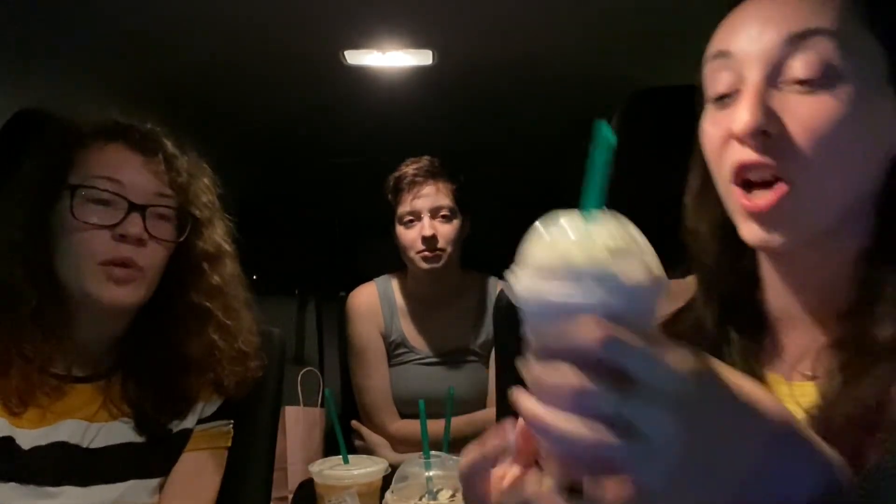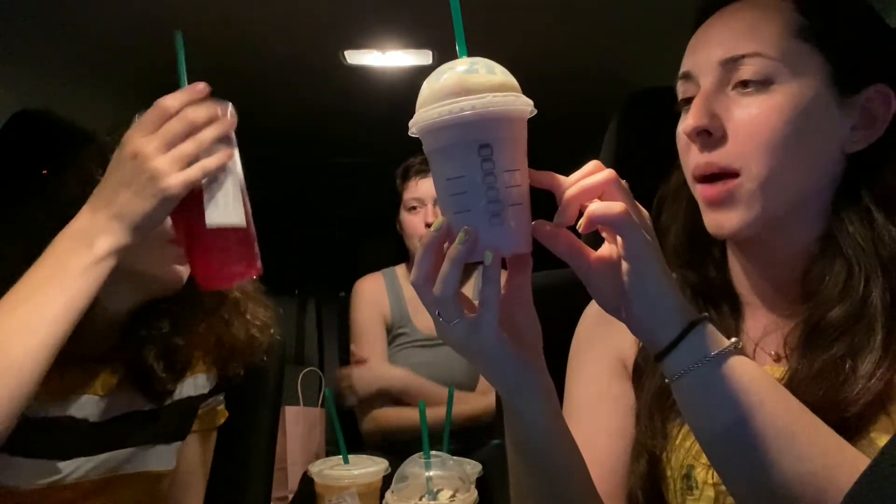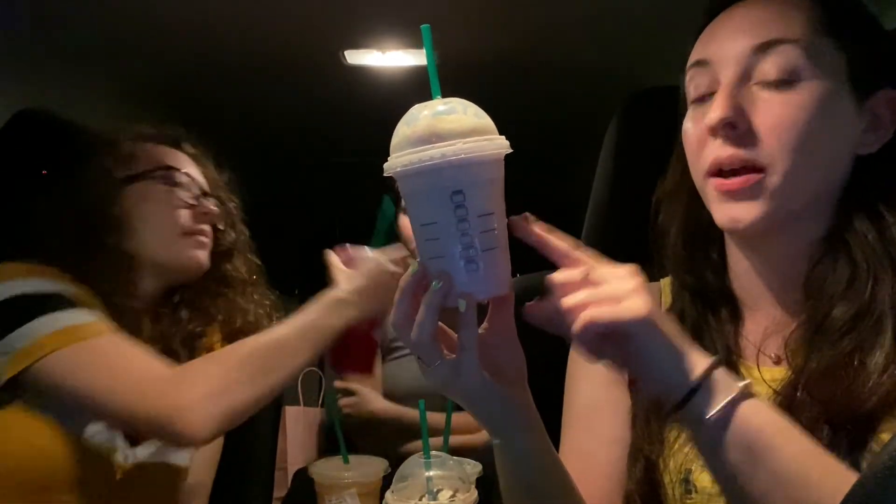This is our last one — the Skittles Frappuccino. I'm a huge candy person and I actually liked Skittles — when I went to see a movie I would always get Skittles, so I want to have high hopes for this one. It looks really good. Let me get out my flashlight so you guys can appreciate this beautiful pastel pink color. The Skittles Frappuccino is a strawberry creme frappuccino, no classic syrup, two pumps of raspberry syrup, and two pumps of vanilla.